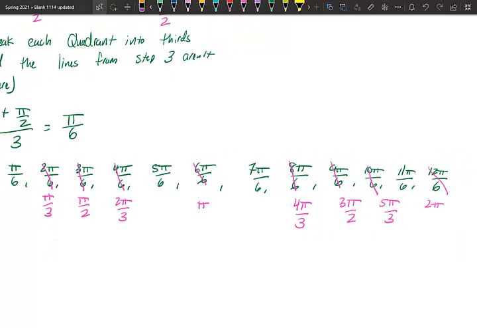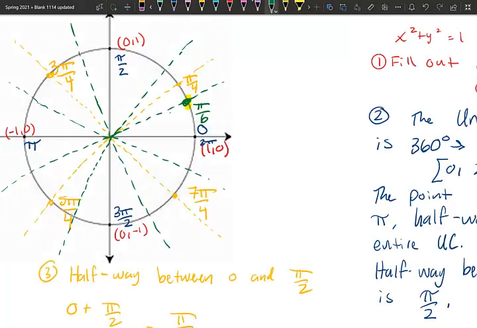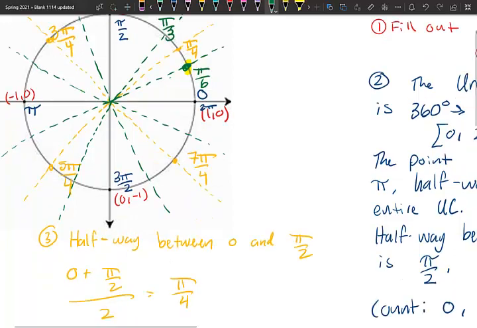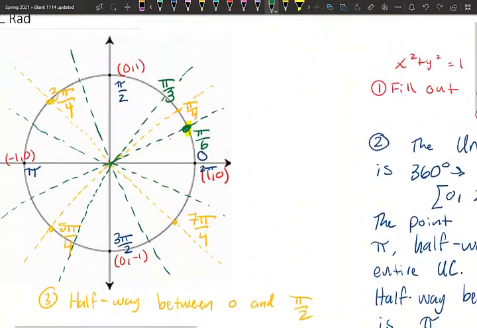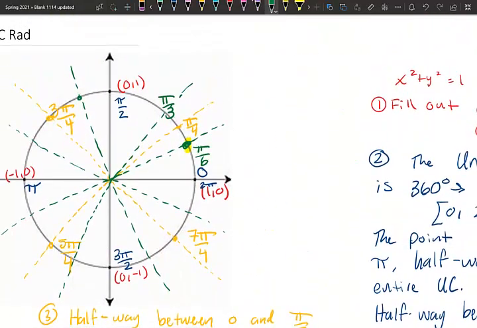Now let's put in what we don't have. Whatever's missing on the unit circle, that's what we're going to fill in with what we have on this list. So we have pi over 6, pi over 4, then pi over 3. Then next on our list, you see how we did pi over 6, pi over 3, so pi over 2 is next, we already did that. Our next one, we have 2 pi over 3.